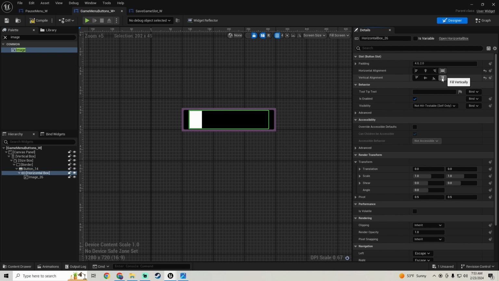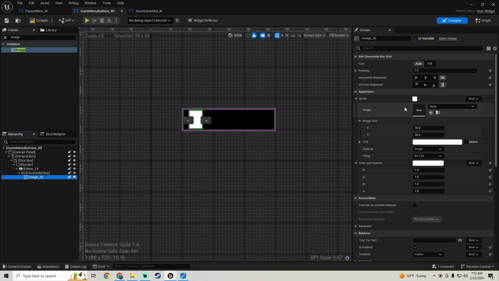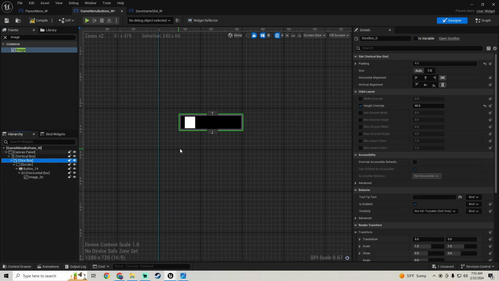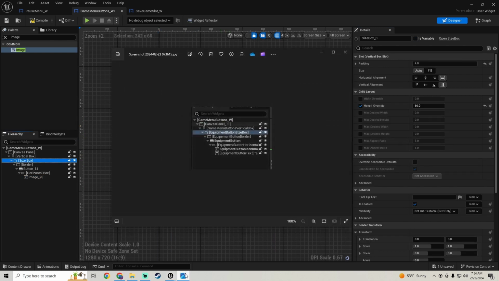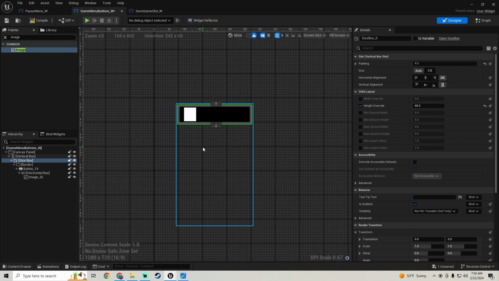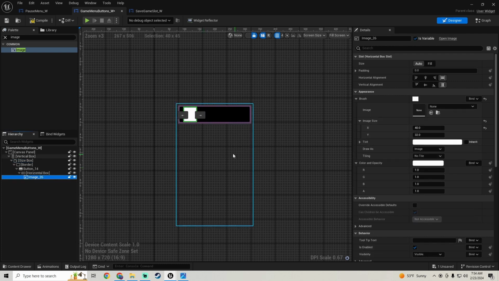We need to fill the horizontal box. And then on the image, we can make that, let's say 60, say 40. Yeah, something like that. Size box, let's see. Yeah, that should be fine for now. The image, let's make it a little bigger. Maybe like 45.